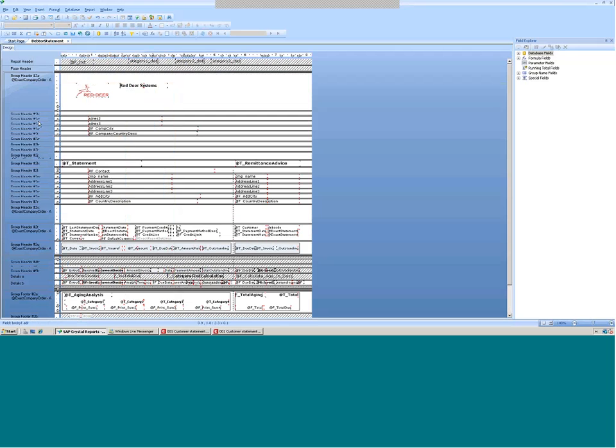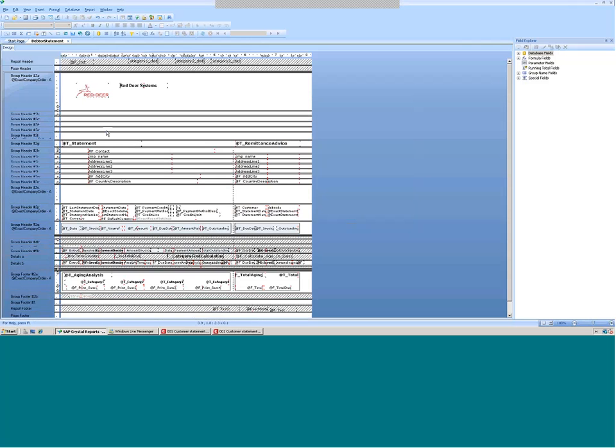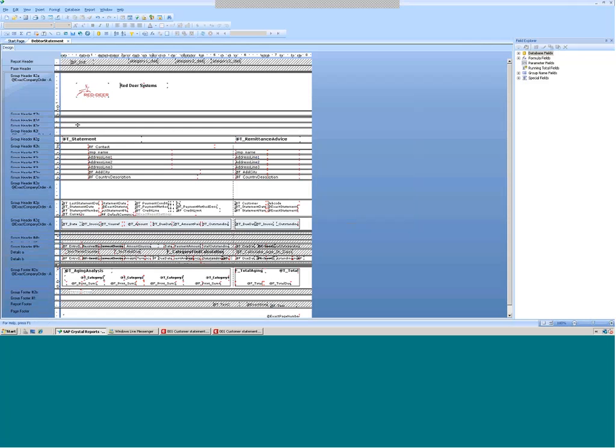Now, instead of going through each one, you can go under Report Header, under Section, and right here I've got it through F. I can just say delete, delete, delete, delete. And now those are all deleted. These are just empty spaces. There's nothing in those. You can either move them up so that it's going to be a little bit cleaner.